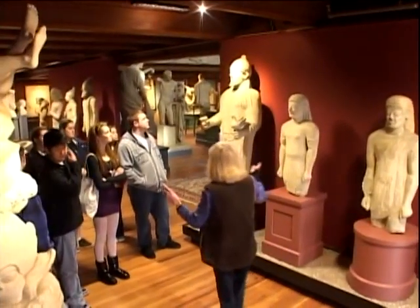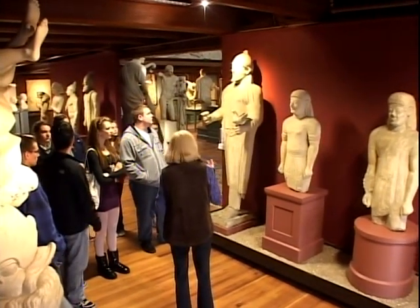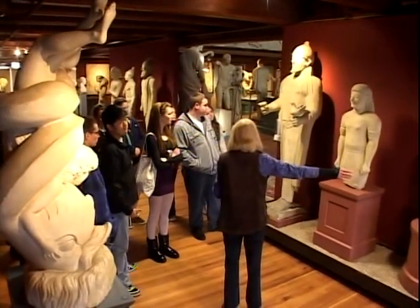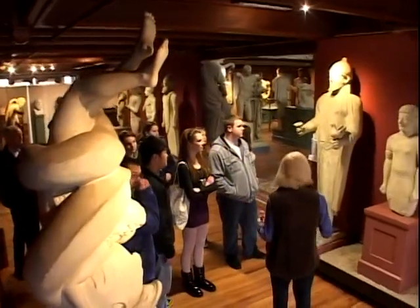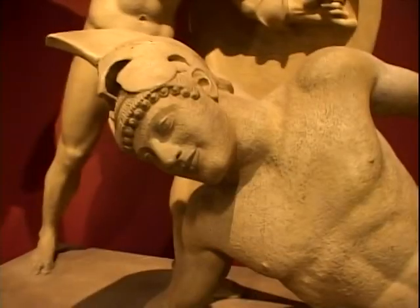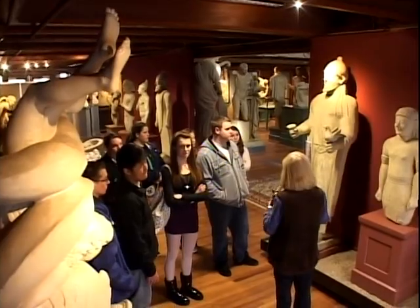We have pediment pieces from a temple of Aphaia on an island called Aegina. And the people, they're archaic. That's what you call that kind of style, archaic. And probably depicting the Trojan War. And the warriors laying down, dying, right? They smile. Someone else has got a spear in his hand and he smiles, right? But they follow those conventions. They don't deviate. It's not art for art's sake.